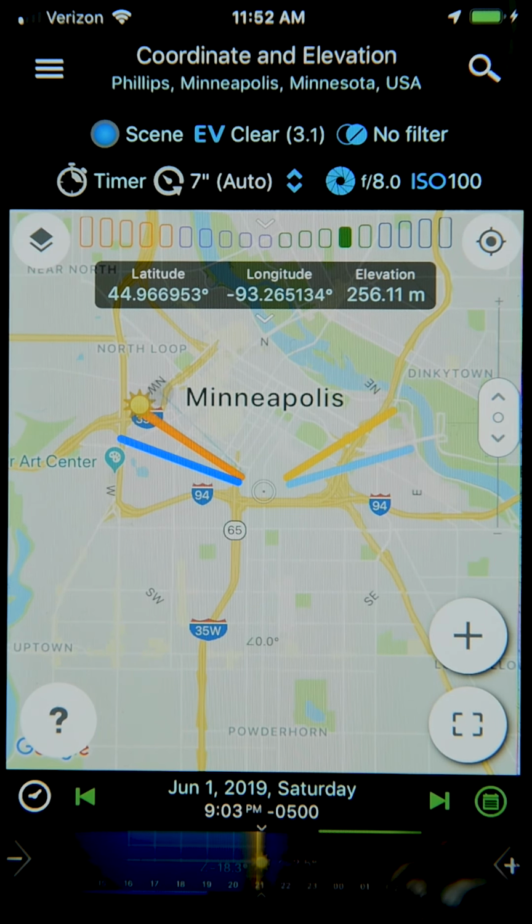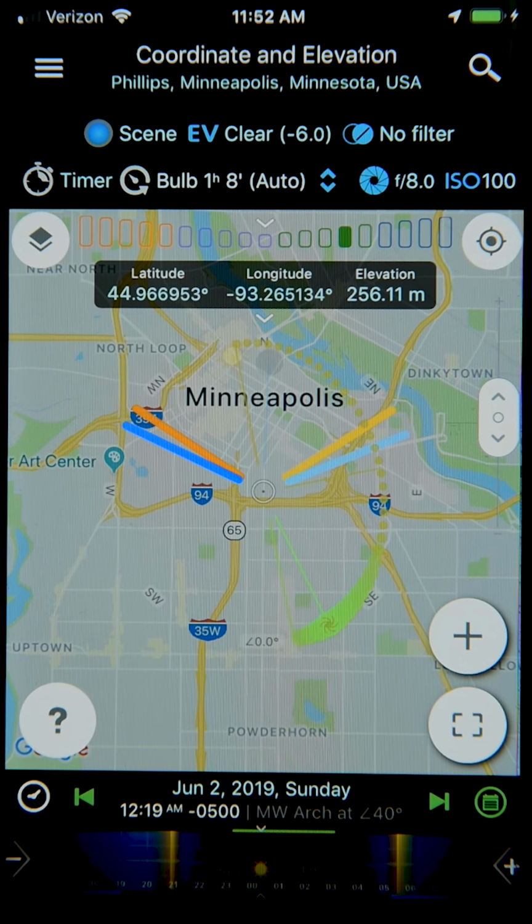So to recap, at sunset, the change in EV occurs mainly from the beginning of the golden hour all the way through until the sun is around 12 degrees below the horizon, and this is when the astronomical twilight period begins. Even though there's a little bit of light left over from the sun in the sky during astronomical twilight, it's really pretty negligible. So what this means is that the app considers the sun elevation angle when it calculates the exposure settings.